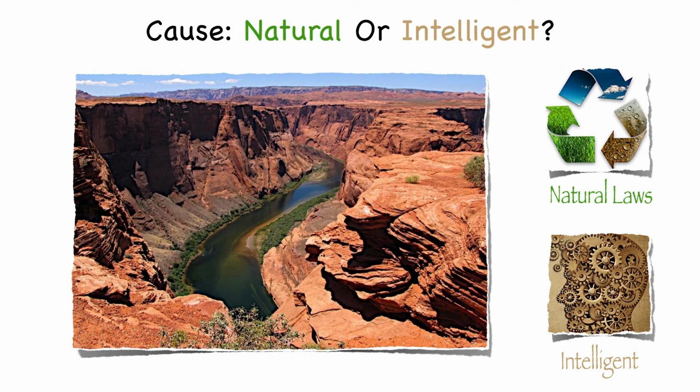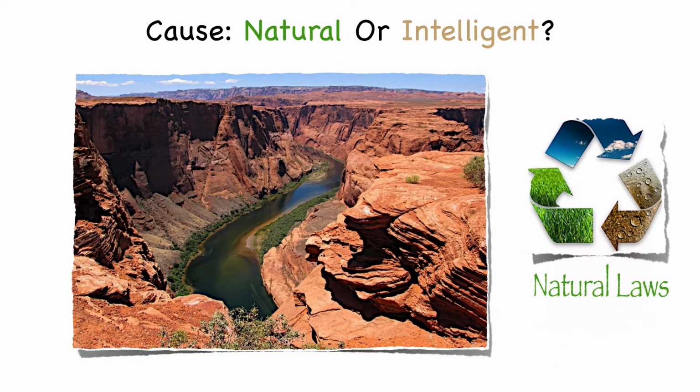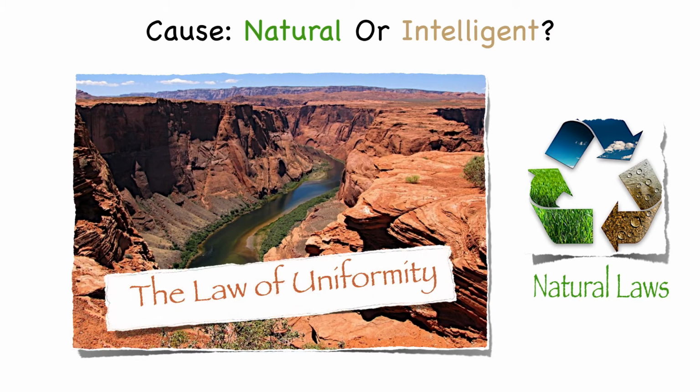Now here's the Grand Canyon. How did this carved-out rock formation come to be? Did it have an intelligent cause? Maybe lots of people using chisels or jackhammers to form it? No, it's not an intelligent cause. Common sense tells you that natural laws created the Grand Canyon, even though you didn't personally see the Grand Canyon being formed. How do you know this? Because we see nature and erosion doing the same type of thing today. So you rightly assume that nature and erosion did the same thing in the past. Again, you concluded this by applying your common sense, or the technical term, the law of uniformity.